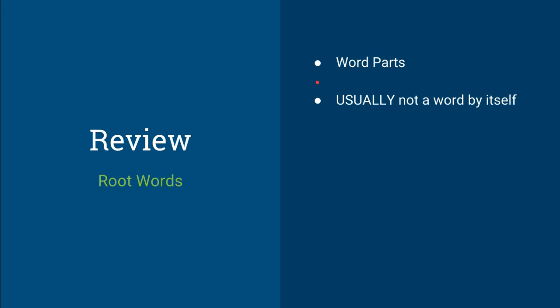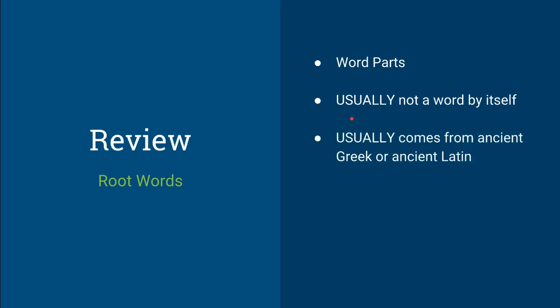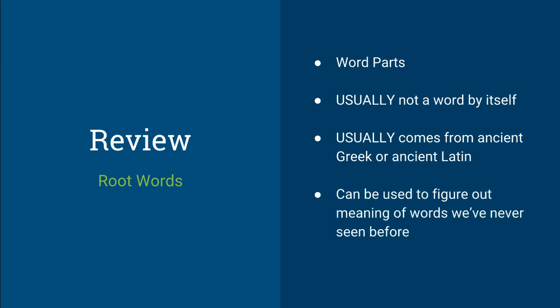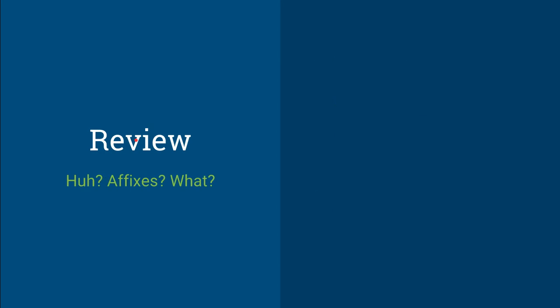They're usually not a word by themselves, though as we know, pop is a word, though it doesn't mean anything to do with what we're going to be talking about today. They usually come from ancient Greek or ancient Latin, and they can be used to figure out the meaning of words we've never seen before, because when you see a word that has a certain root, you can sometimes make a pretty educated guess based on what you know about it.